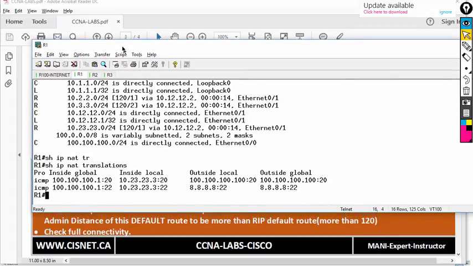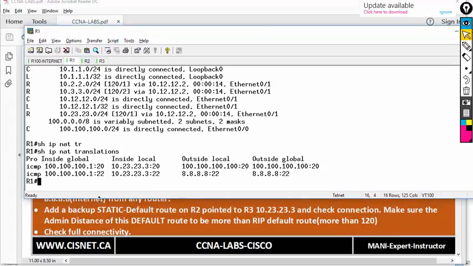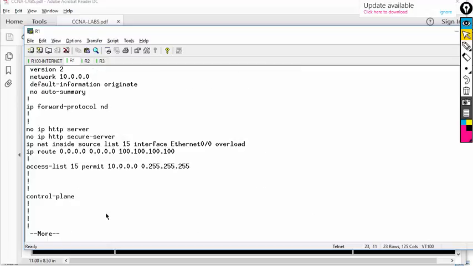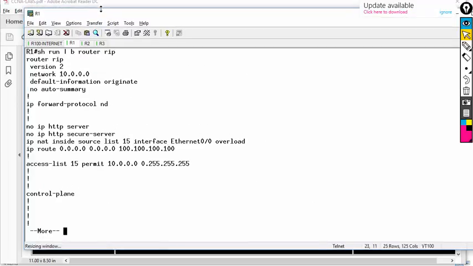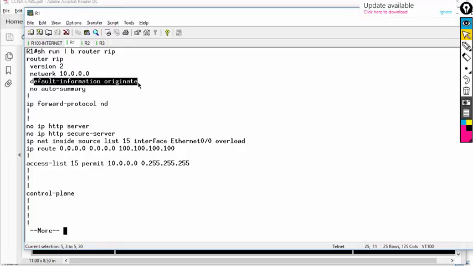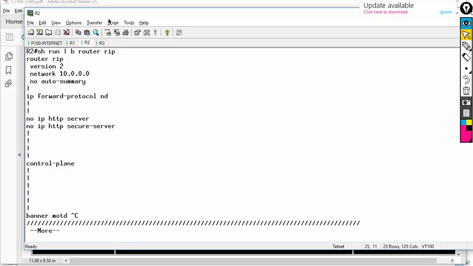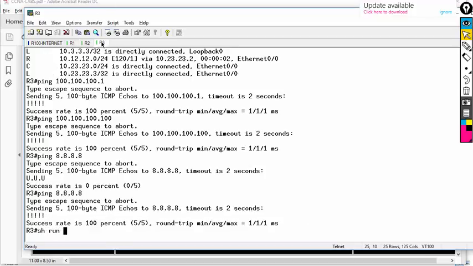Before I do anything further, I want to show you the RIP configuration itself. It's pretty simple. On R1, show run begin router RIP. Those are the only commands I typed. So remember, you have to know about this special command again. This special command forces the router to send a default route into RIP regardless of the presence of a default route or not. On R2, show run begin router RIP. Same thing on R3 also, show run begin router RIP.